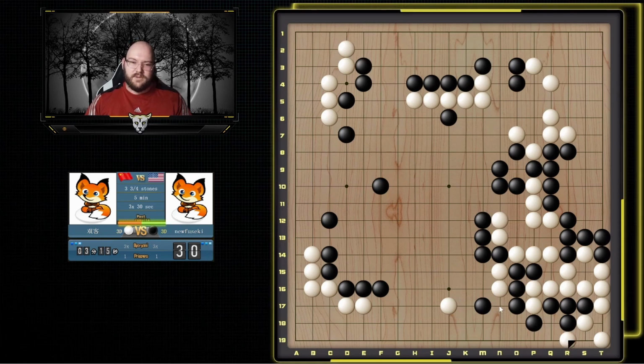Although instead of playing here, I guess I could have gone here. But here I don't think he can do the ko anymore. I don't think this works, because if he tries to cut this off, he can't run out because he gets rid of his liberties. So he goes here, so he's trying to make an eye here. But I don't think it works. So I'm just gonna cut off the stone here.